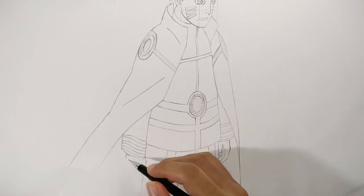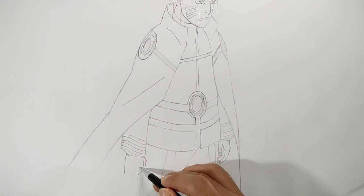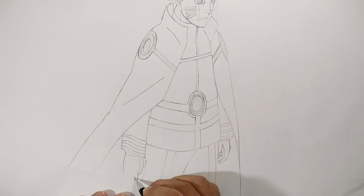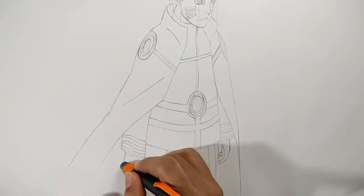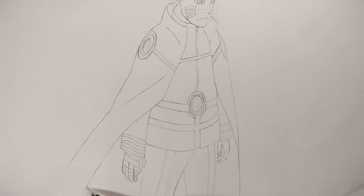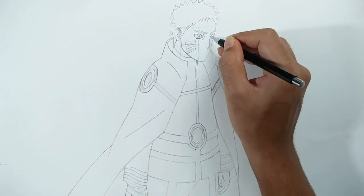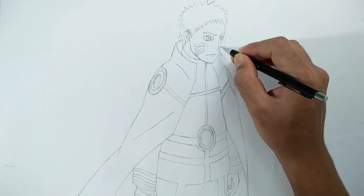I drew his left hand a little smaller, so I'm gonna do it again and make it a little bigger in size. Also, I'm gonna do some corrections on his face. And our sketch is ready, let's start inking it.